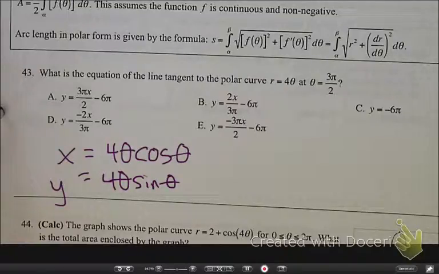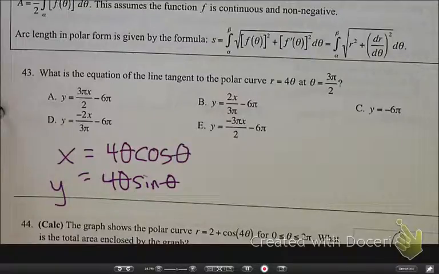Is the answer D? I got D, yes. Okay, wait, you just need to find the slope. For tomorrow's, yeah, you just need to find the slope. But on this one, it's actually not that much harder to find the actual point, because you just plug in what theta is back into x and y to figure out what the x and y point would be, and then just plug it into slope-intercept form from Algebra 1.